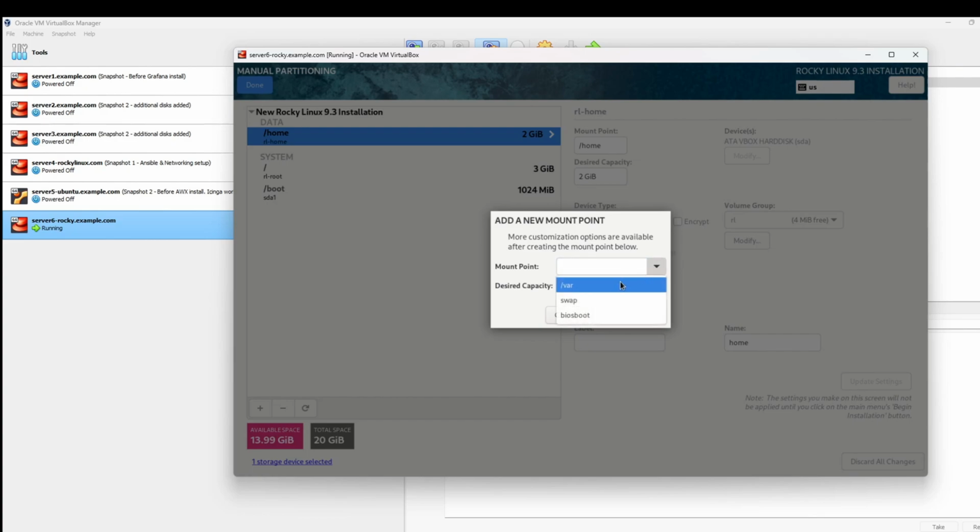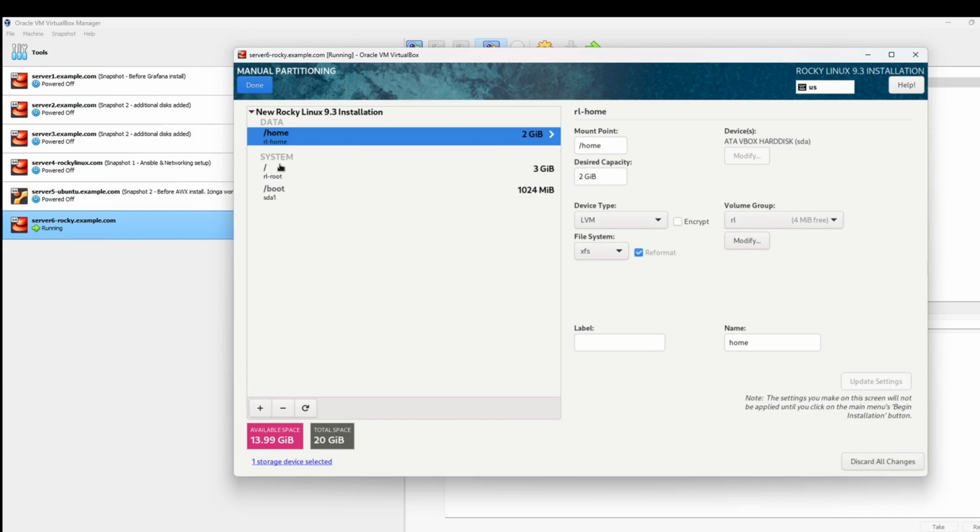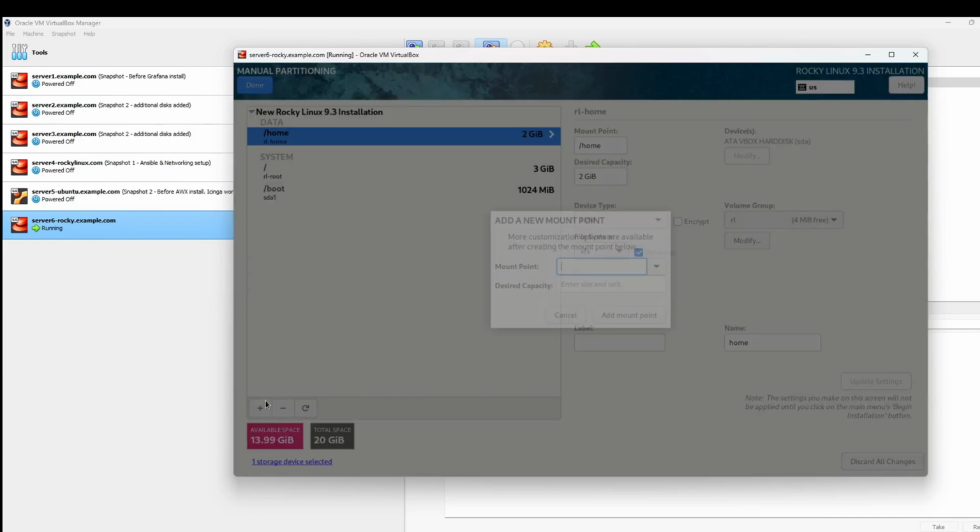And now /var, if we don't create it ourselves, it will be created automatically inside /root for the home directory, but I like to have that separately because it's easier to keep track of it, and in case by any chance I run without any space, I can increase just the var MountPoint and don't use any other directory for that space. So let's say 1.5 gigabytes should be enough as well.